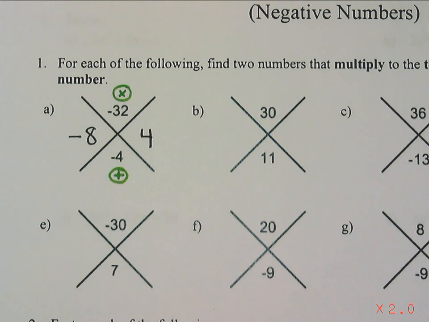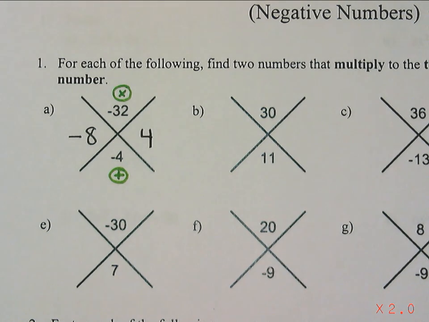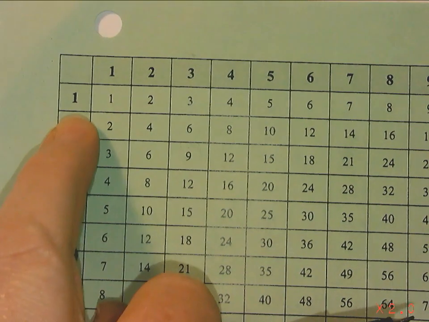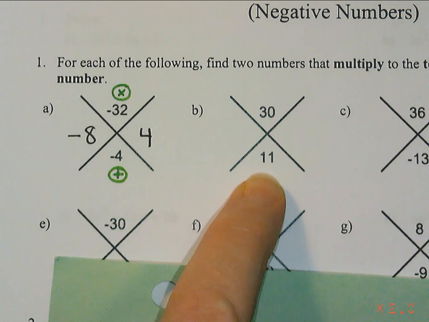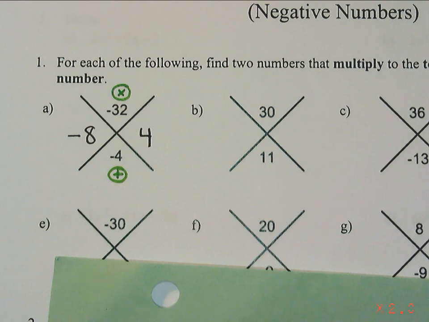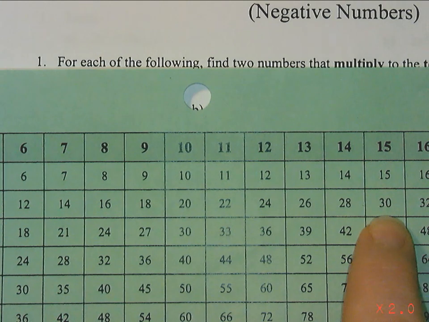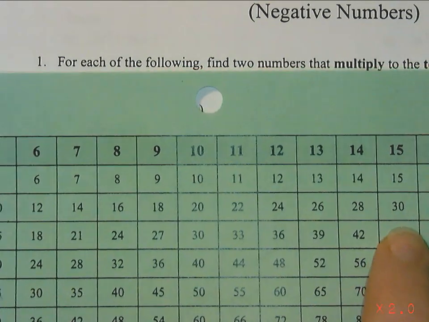All right, let's try another one. I have 30 and 11. Well, this one's all positive, so that shouldn't be too difficult for us to figure out. I'm going to try with the grid again. I'm going to look for 30s. Even though it doesn't show 30 times 1, that will be one of our sets of numbers, but 30 and 1 add to 31 or subtract to 29, not 11. All right, so we're going to hunt for 30s. Okay, I see 15 times 2, that would add to 17, subtract to 13. We're looking for 11, so that's a no.